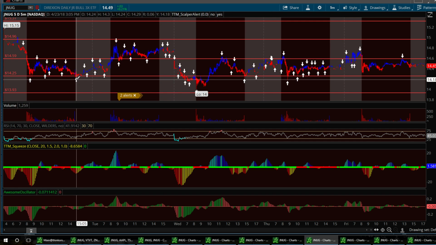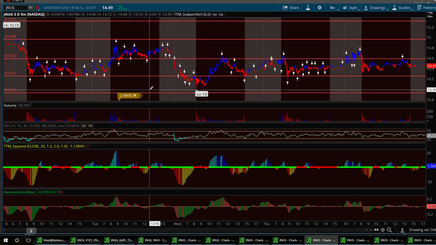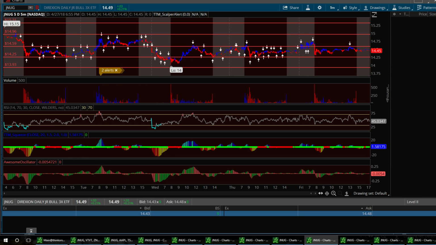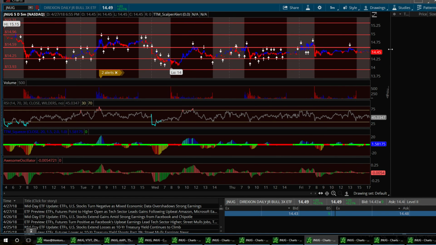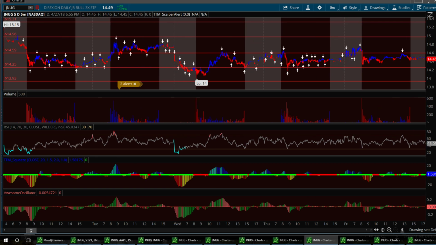These white arrows indicate what I call the Scalper Tool. Going up means it's time to get in, going down means it's time to sell. But I'm also looking at the market conditions, which I can see on the tape that I provide here, and I also can add my level 2 and what news is coming out that day on that certain stock. So I want to take these off right now. We're just going to talk about the TTM Squeeze.